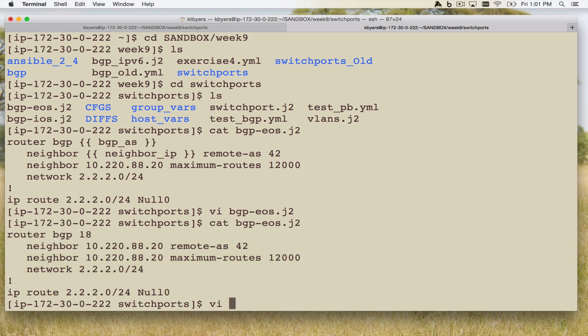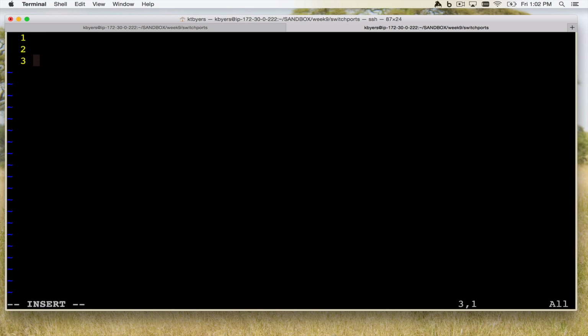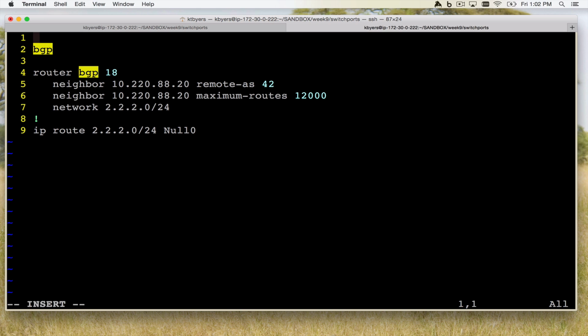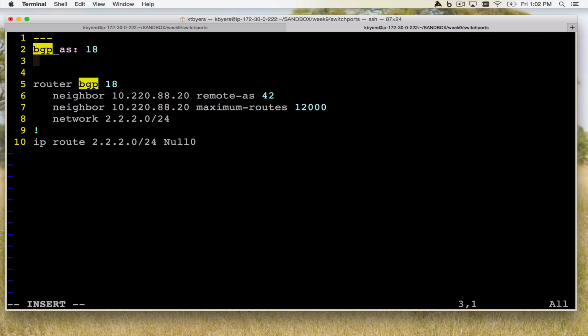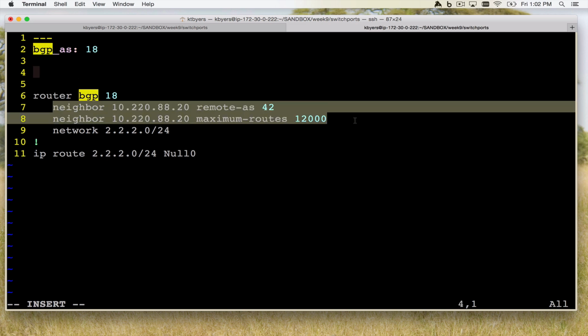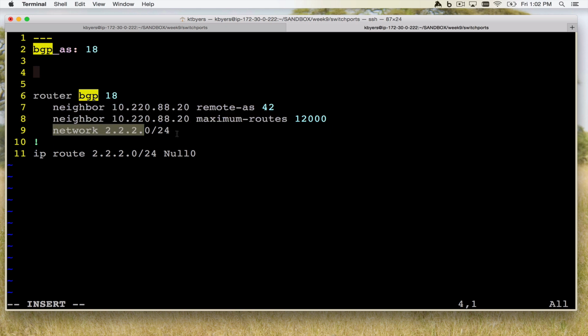So if I go into my host vars directory, I previously made this PyNet switch 5, and we start making some variables that are going to represent things in our Jinja 2 template. So I'm going to just copy our template, and now let's start looking at things that we're going to convert into variables. So we'll say BGP AS, so our autonomous system. We're going to make that into a variable. Now we have representations here for the BGP peer and for the network we're going to announce and for the static route in this case that we're going to add.